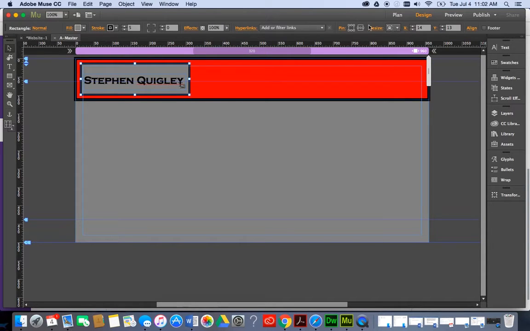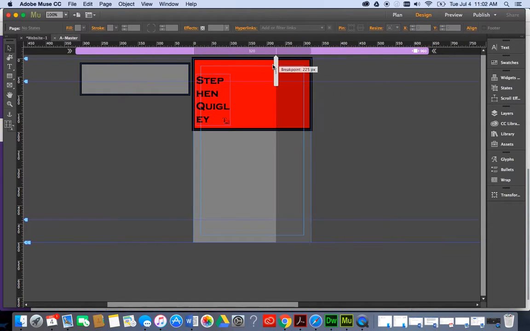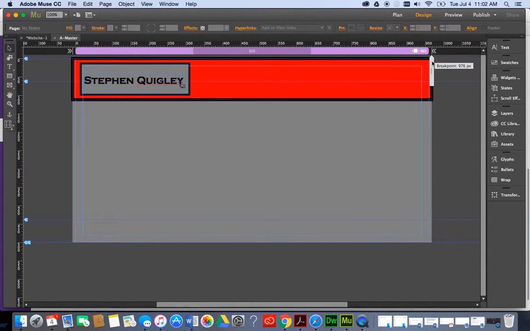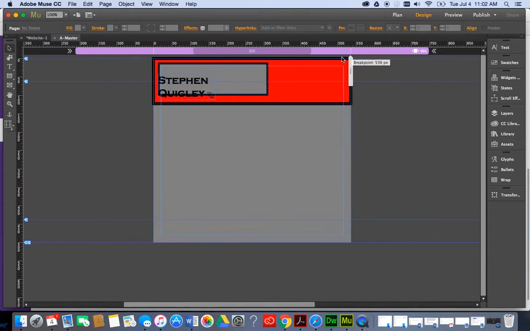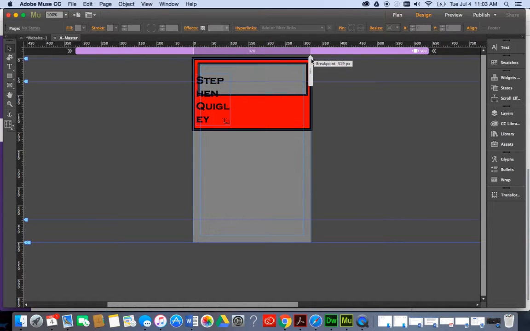I'm going to re-click on this box and I'm going to pin it to the center. Okay. Here we go. Let's see what happens. That was bad. Don't want that. I'm going to pin it to that left side. So what happens now is it's telling me that it's going to maintain this relationship with the edge of the page. Okay, so I pin it to the left, it will maintain that relationship. All right, so when I do bring it down here to 320, I have preserved my edges. Okay, and we want that. We want to make sure that that happens.